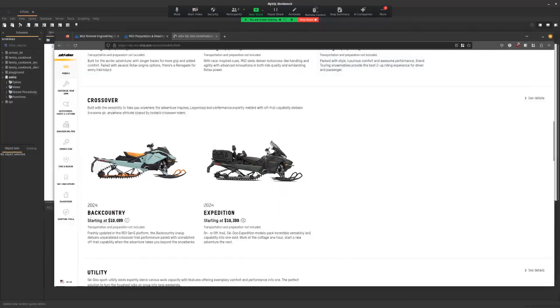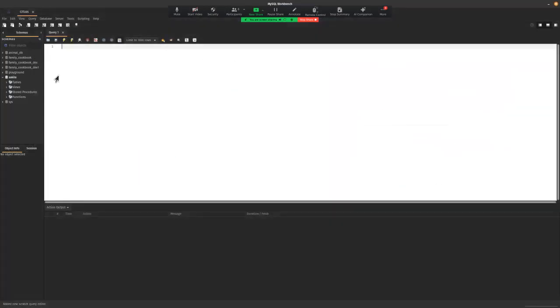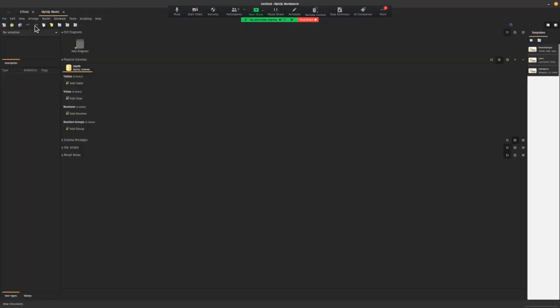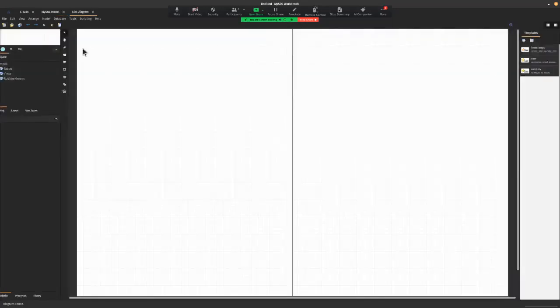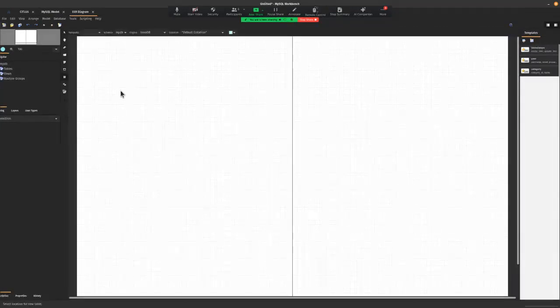Great. So we're going to now take what we just did, and we're going to do an ERD here in Workbench. If you come up here to File, and we're going to say New Model, it's going to open up this whole thing. And from here, I'm just going to say Add Diagram, double click on this, and it should pop up a window just like this. We're going to do the same thing we just did, but we're going to use Workbench and let it do some of this work for us.